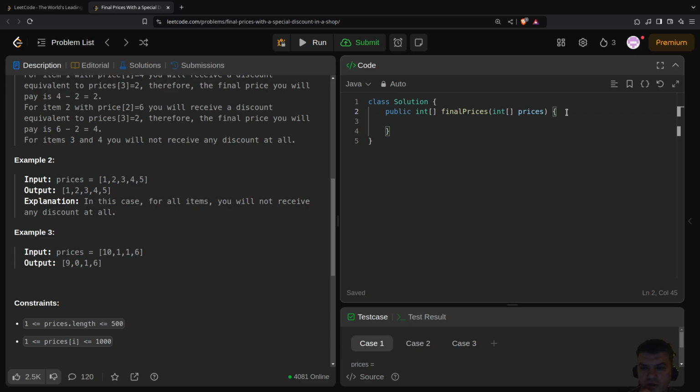How to solve it? I had an idea to solve it with a kind of prefix minimum or suffix minimum.